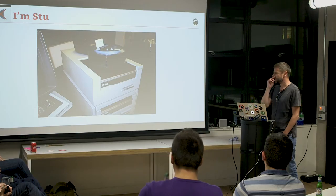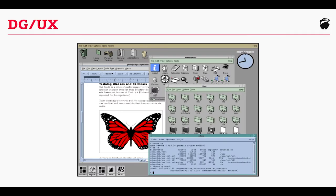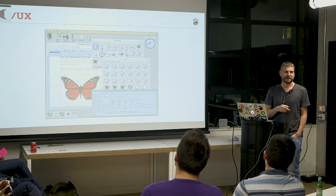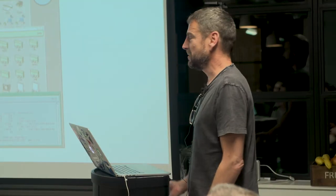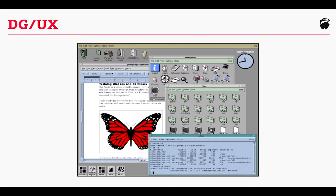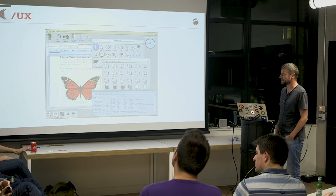Then I went on to do a year and a half of COBOL, then went to work for a company called Data General. They had this thing called DGX, which is like Unix, and I was like, wow, this is brilliant. Unix hasn't really changed very much in all those years — it's pretty much exactly the same as it was. Which is phenomenal. It was amazingly well designed and developed, it stood the test of time. Unix philosophy, if you don't know about it already, is just stunning.